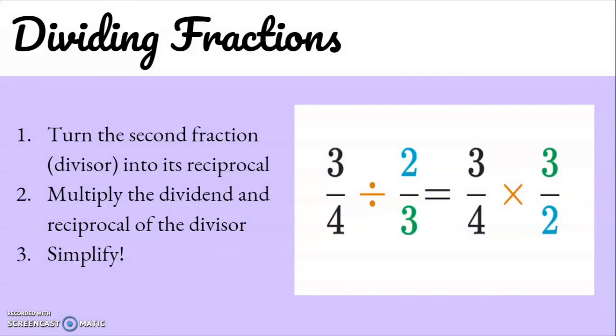There are various ways or methods to go about dividing fractions, but in general, there are only a few simple steps. The first step involves turning the second fraction, also known as the divisor, into a reciprocal by switching the place of the numbers in the numerator and denominator. In the second step, you multiply the dividend and divisor together by multiplying the numerators by each other and then the denominators by each other to result in the quotient. The last step is where you then simplify the quotient.